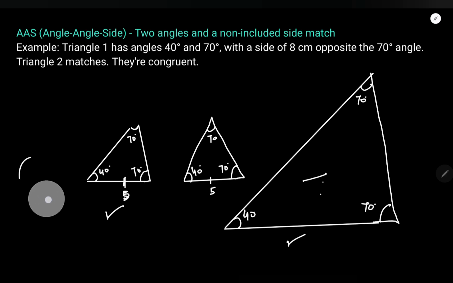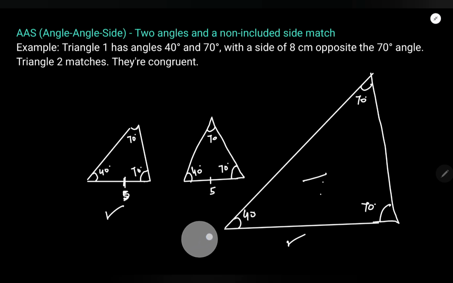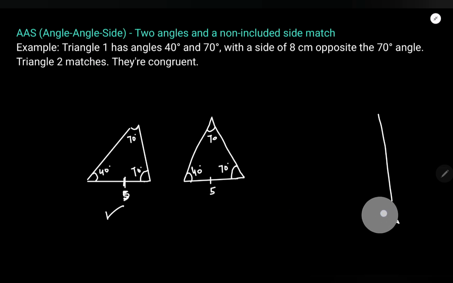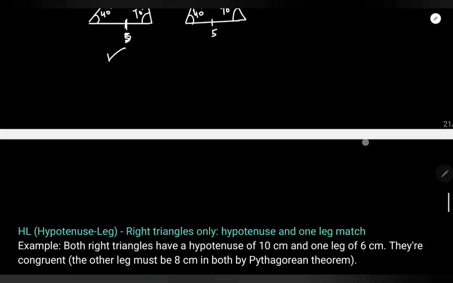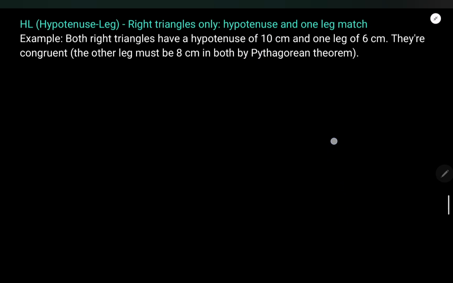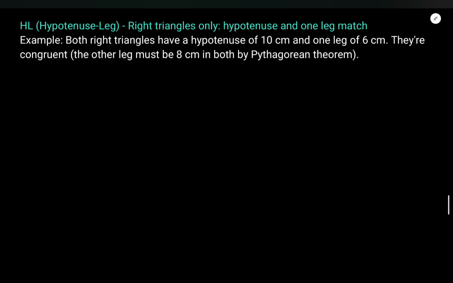Okay, we will come to similarity as well, but I was telling you that for congruency you should have one side as well: angle, angle, side. But for similarity just two angles are enough. So this is angle, angle, side. So we have learned SSS, we have learned SAS, now we did AAS, angle, angle, side, right? Three we have learned now.